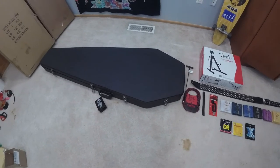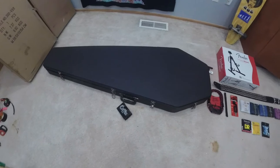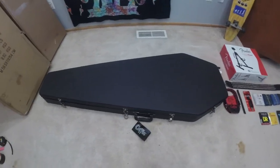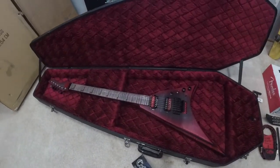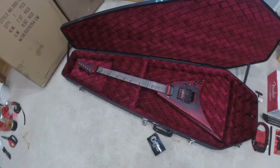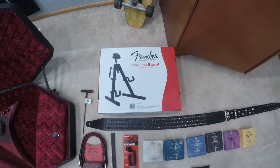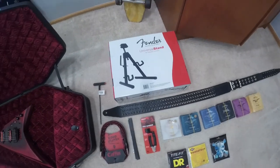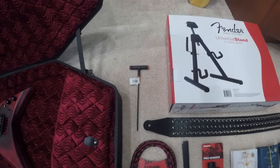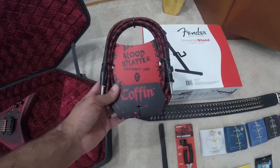So Camilo is coming to New York in a couple months, and I'm gonna hook him up even further. I got him this hard case by Coffin Case, so you know the guitar looks like it's home. Also, I'm gonna give him the Fender Universal stand made to hold up extreme shape guitars. You got the Allen wrench for adjustment on the truss rod. This blood spatter cable, also from Coffin Case.